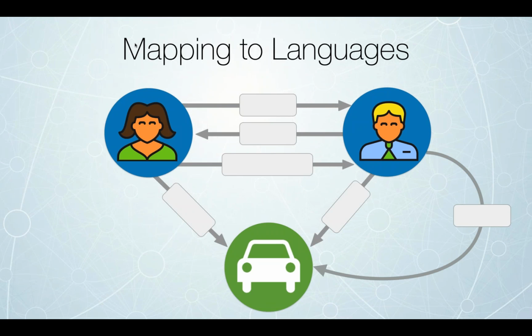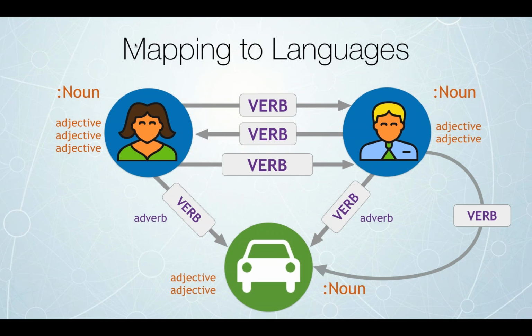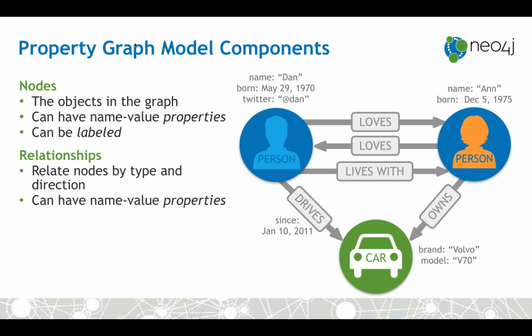If we compare this data model to the English language and syntax, we can think of the nodes as nouns, our properties on the nodes as adjectives, our relationships as verbs, and the properties on the relationships as adverbs that describe these verbs. So, just a quick overview of the property graph model that we just talked about. Nodes are the entities in the graph. We have labels and key-value pair properties, and similarly with relationships, we have a type, direction, and key-value properties as well.